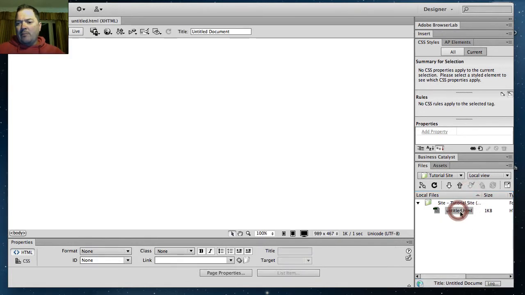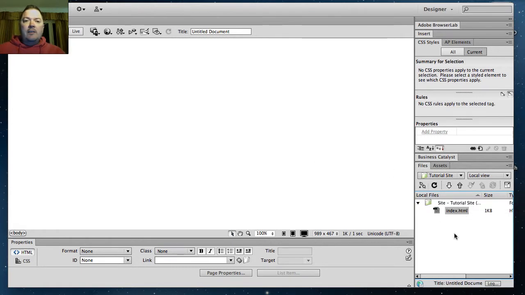Because it's going to be my first page, I really should just delete that. I should really call that index, which is always the first page of a website. It's called index. When your web browser or Internet Explorer or Opera or another browser goes to an internet address, it'll always look for that file and open that file first. So if this is your first page, that's what you should create there.